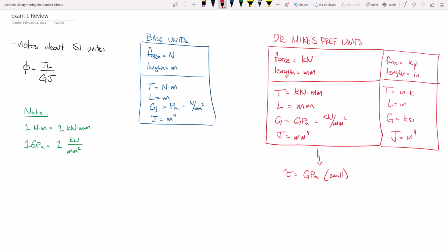Now, to go back to your question about what you had done on your particular homework assignment, I think you were using a base unit system of newtons and millimeters. You ultimately did it correctly, but you probably did more work on the unit conversion side than necessary. If you put all your forces in kilonewtons and all your lengths in millimeters, then everything sort of washes out in the end. Whereas you had put your forces in newtons and your lengths in millimeters. So you did it right, it's not like you did anything wrong, but you probably had a little more work to do on the unit side. Did that answer your question?